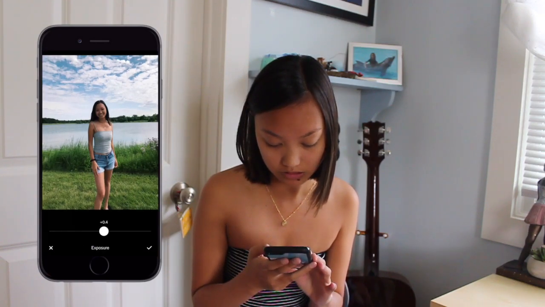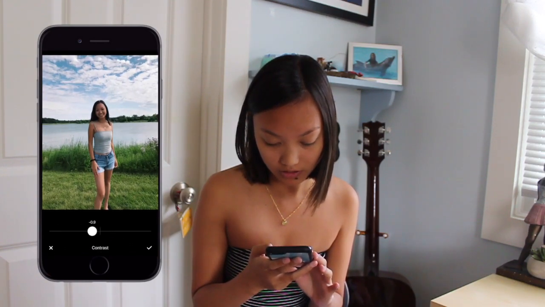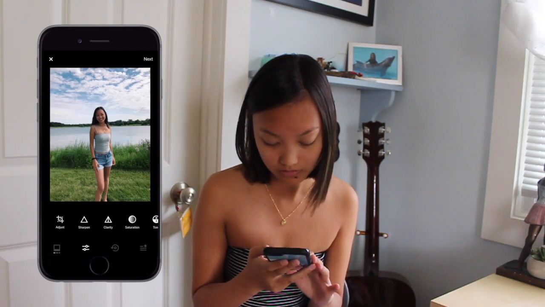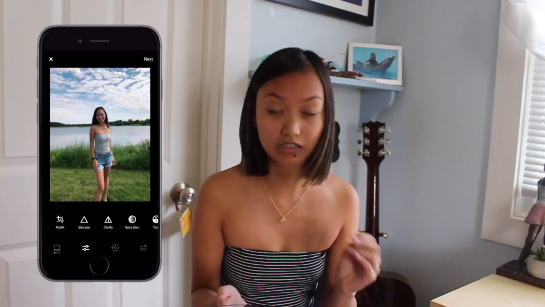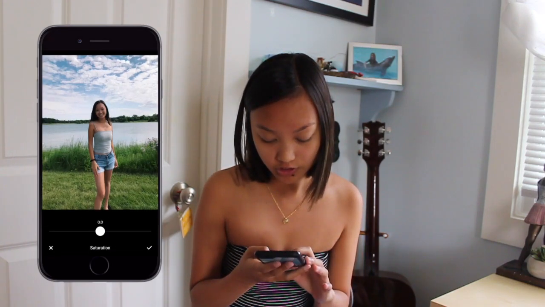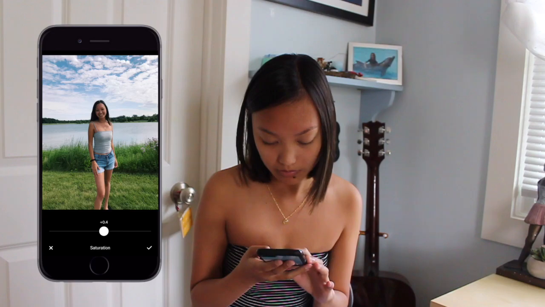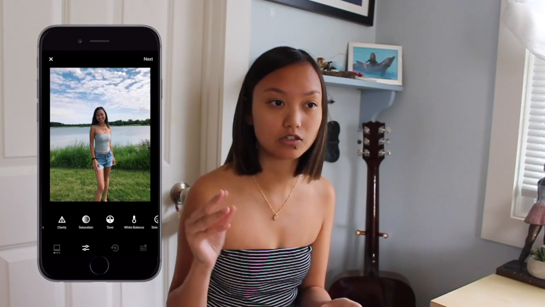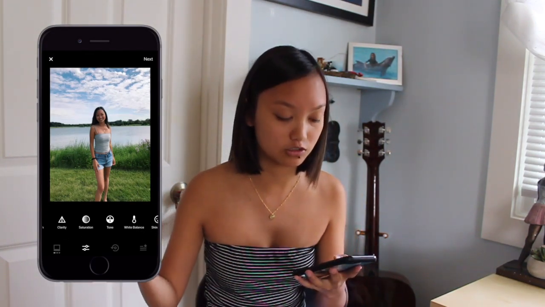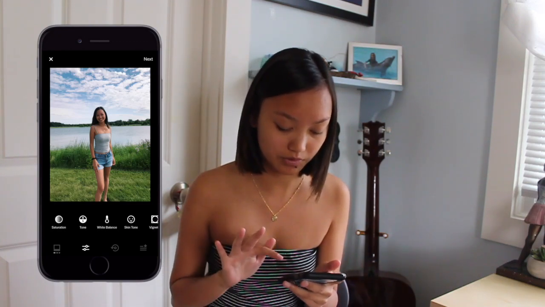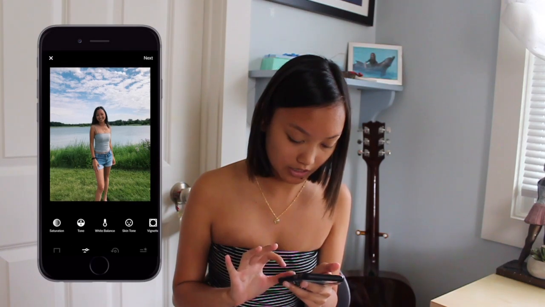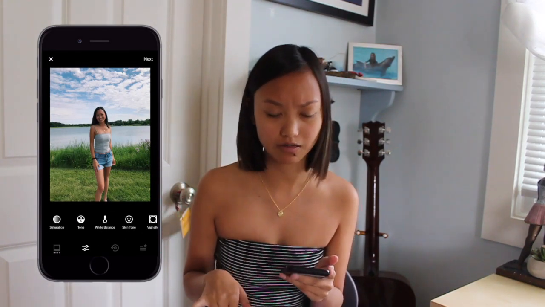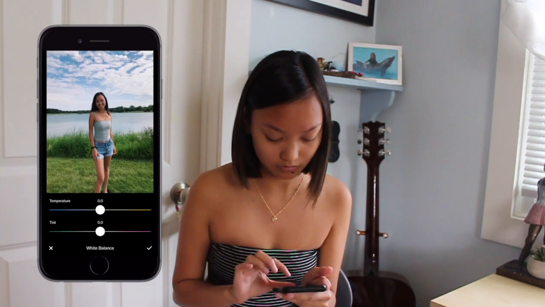I like to turn the exposure up a little bit, the contrast down a teeny tiny bit, sharpen the image a bit just so the lines are a little bit clearer. Saturation I usually do to like 0.4. It's different than the C1 filter, I feel, because it makes the colors different in different places. I like to use the highlight a lot, so I'm going to turn the highlight up a little bit. I don't really touch shadow that much unless there's a really big shadow that I want to get rid of, but I don't really mess with that.